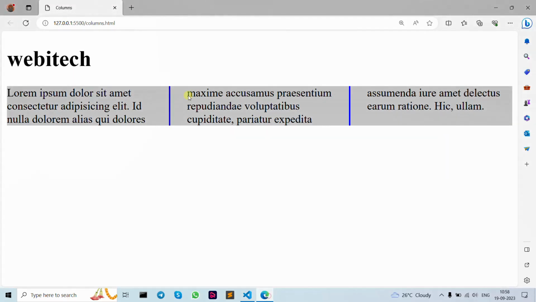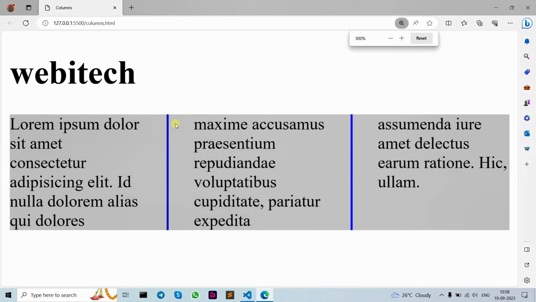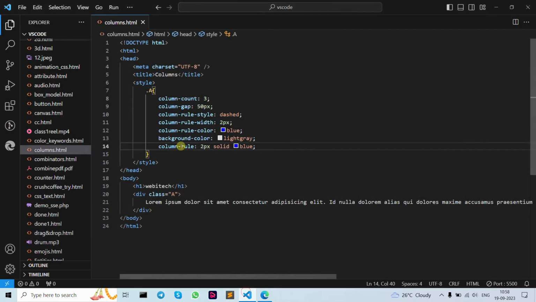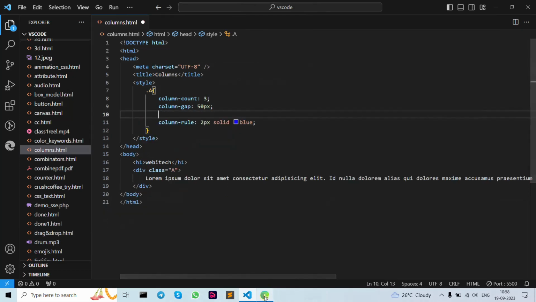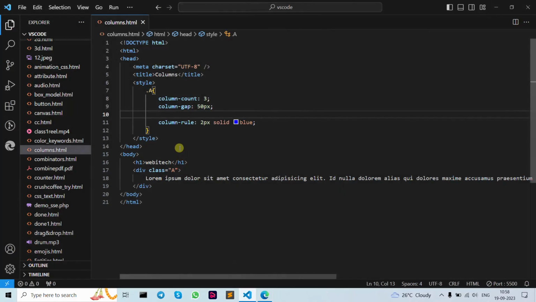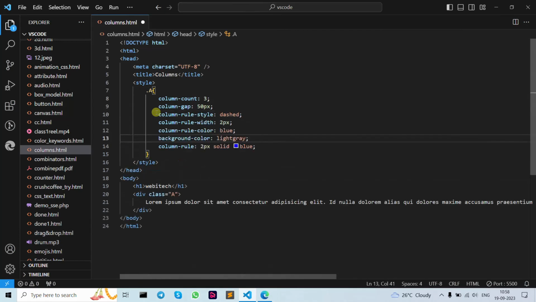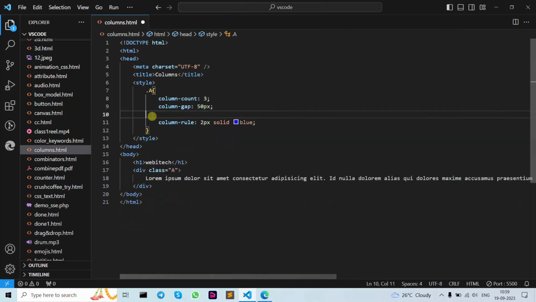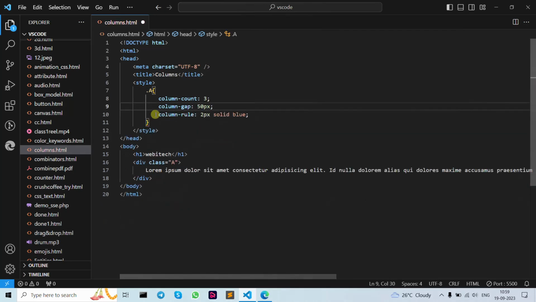Then save. As you can see, my color is blue right now, and this is solid. If you don't want the background, let's just clear it. The rule still remains the same. Let's save this. As you can see, the background color is removed because I removed it here. So that is how our column rule works. Let's clear this one, it's not needed because we already wrote it here.